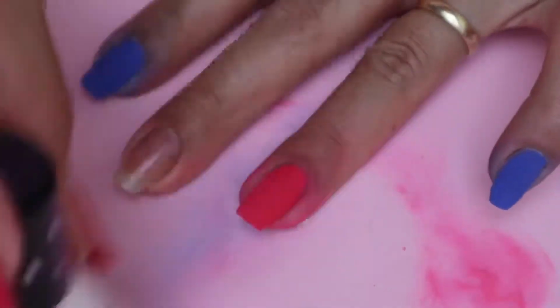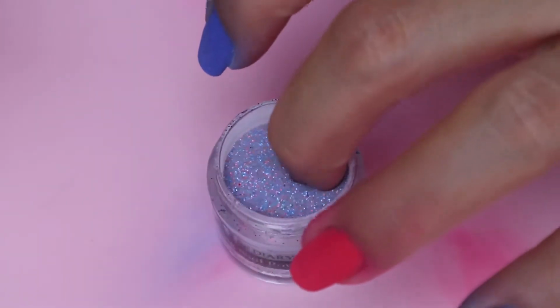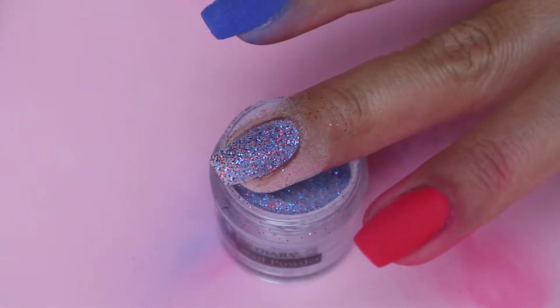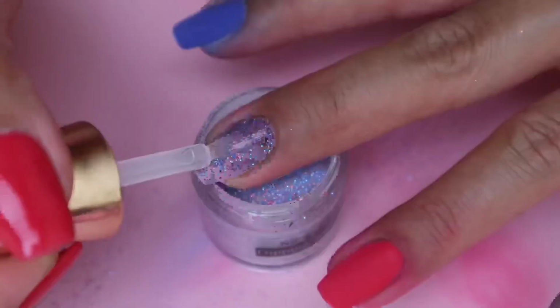So once I'm finished with the third coat of Cherry Red, I move on to the beautiful glitters from Nicole Diary. And again, I apply a thin layer of the base to my middle nail and immediately dip my nail into the powder and top off the excess. And I will be applying 3 coats of this shade on my middle nail.